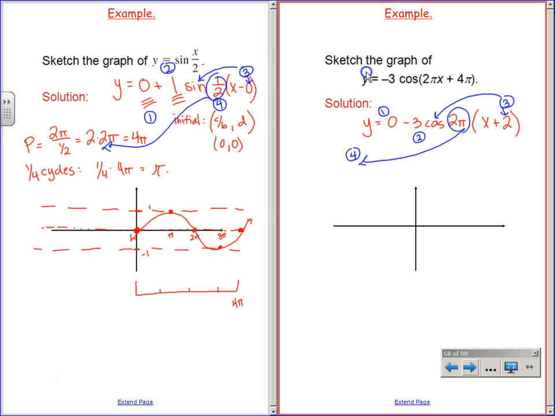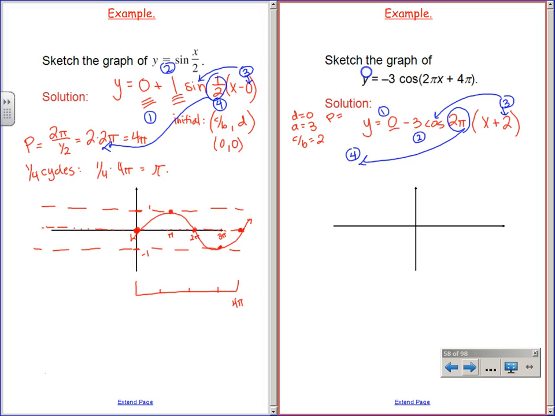But just in case you guys get a little bit confused, depending on what the homework asks, real quick, D is equal to 0. A is equal to positive 3. We'll get back to that in a second. C over B is equal to 2, which you could have literally done C, 4 pi over B, 2 pi. Look at those formulas. There's 2 different variations. And then my period, well, we'll get back to that in just 1 second.